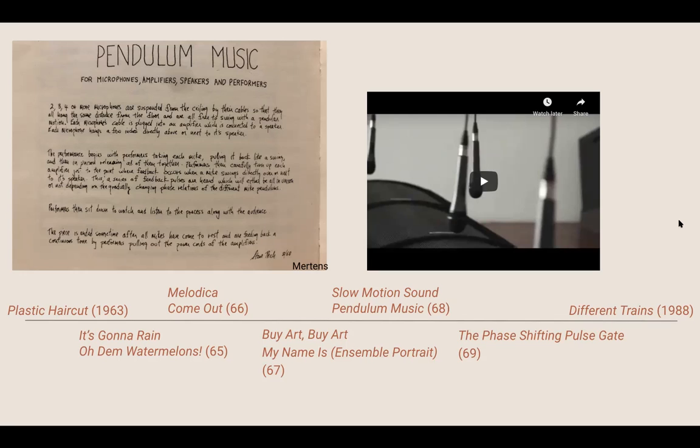So next, we have the Phase Shifting Pulse Gate. And this is, again, with computers and technology, he developed a program to put a gate on music, and a gate filters sounds, basically. And someone's going to call me out and be like, that's wrong. And I'm sorry. I took 2 electronic music classes, by no means an expert. I'm just explaining how I understand it. So a gate filters sound.